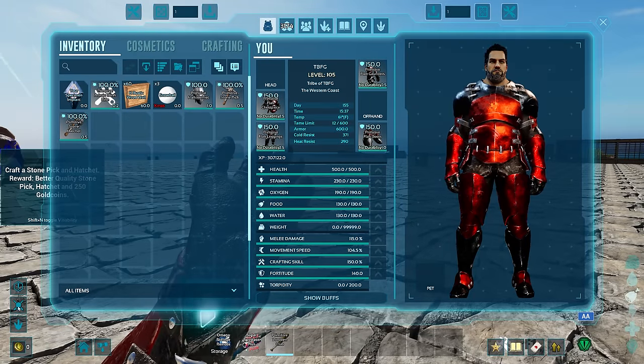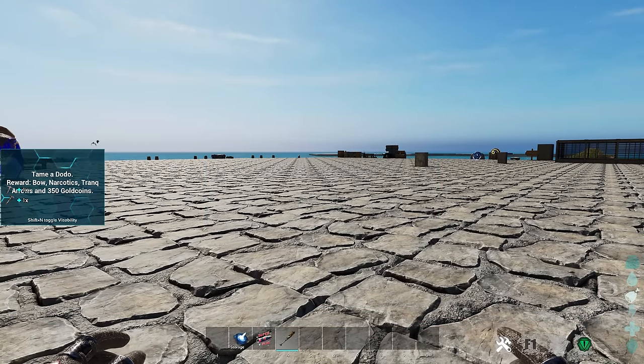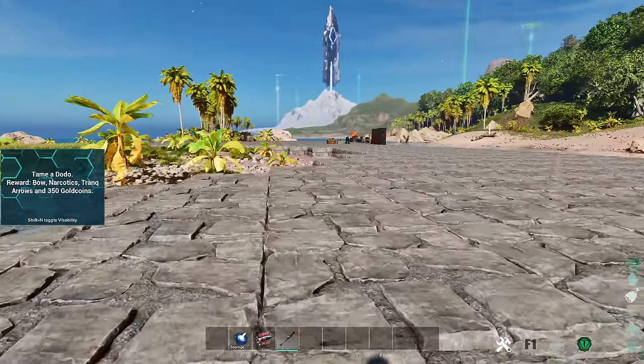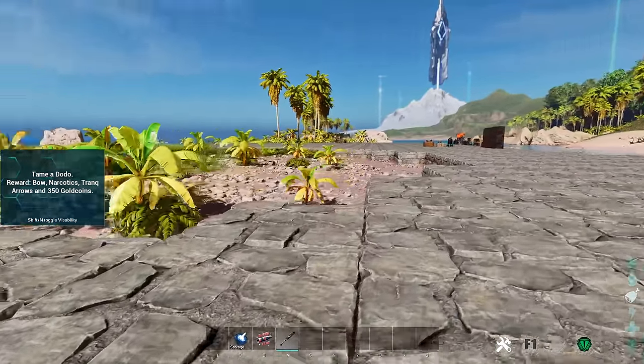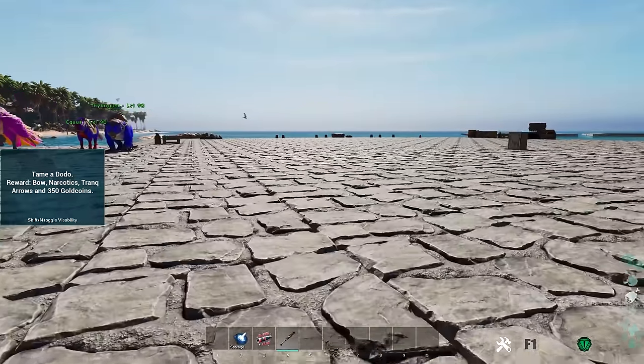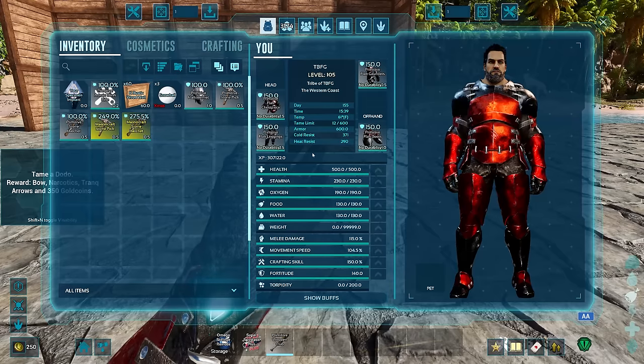Let's go missions. There you go. Mission complete. Collect rewards. So there you go. Next one is tame a dodo, reward bow, narcotics, trank arrows, and 350 gold coins. So you can go knock out a dodo and then you're going to get actual narcotics and a bow and all that kind of stuff. How cool is that? Very, very cool. It's got a lot of stuff built into it. We're going to just quickly check it out.